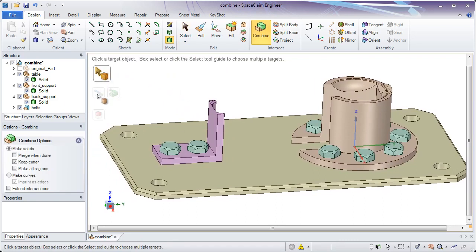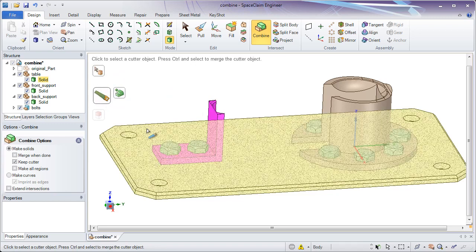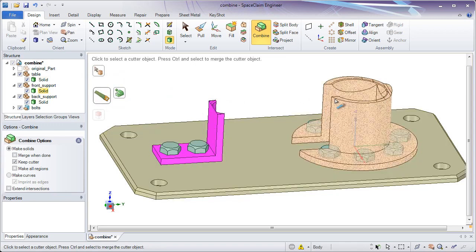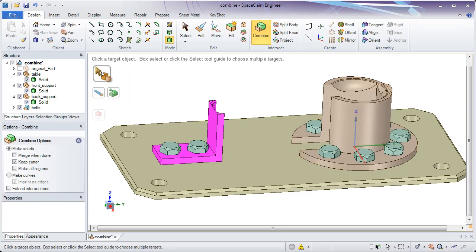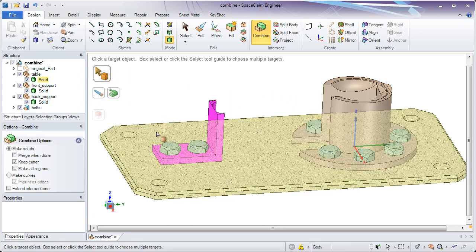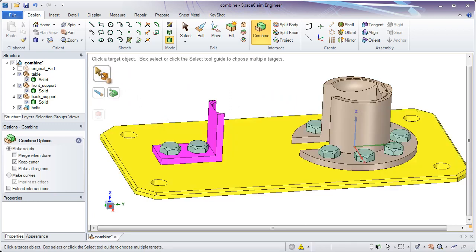But remember, I can choose this by choosing a target like this purple piece. But if I want to choose to cut the bottom plate and our front support on the other side, I can make this tool guide sticky and select another target of the table. It's still sticky, so I'll choose another part over here.